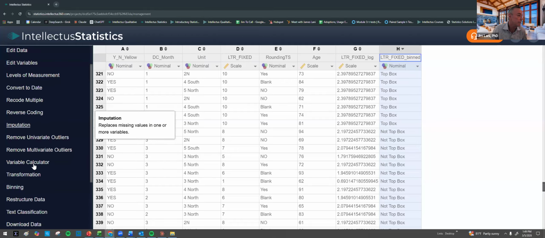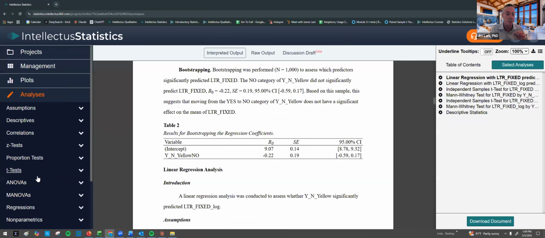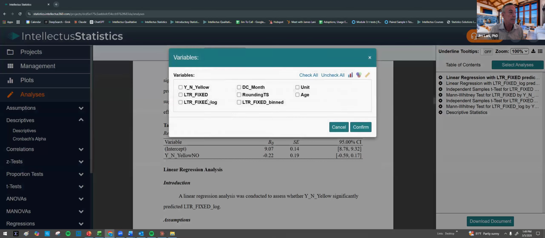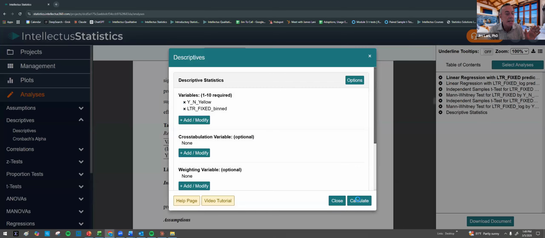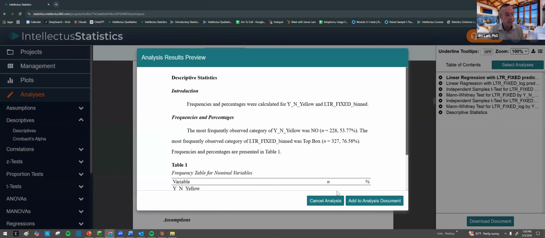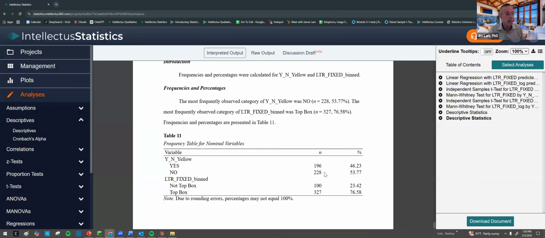So really, we're going to go through the same process. We're going to do three things. One is we're going to get descriptives for our variables of interest, which is yes, no, and then our bin data. So I just want to peek at that and say, okay, hey gosh, yes, no, and make sure that makes sense.